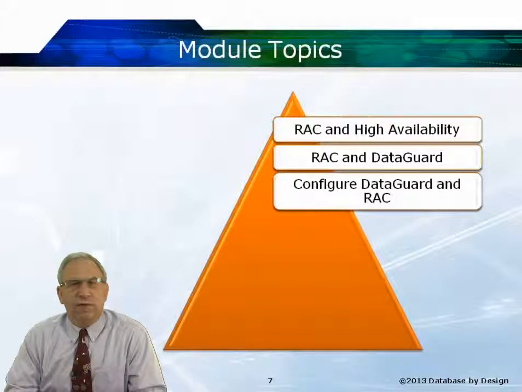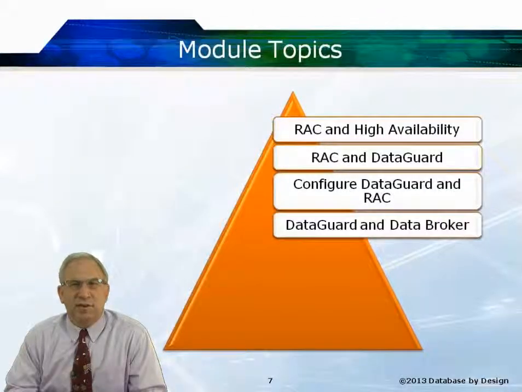We're going to learn how to configure RAC with DataGuard, as well as DataGuard and Data Broker. Data Broker is the component of DataGuard that enables automatic failover. You can have DataGuard and not have DataGuard Broker, which means in the event that a specific data center fails, you would have to manually fail over to a surviving data center. So again, if your primary data center was in Atlanta and your secondary data center was in Chicago, you'd have to perform a manual failover. With DataGuard Broker, if your primary was in Atlanta and your secondary was in Chicago and the Atlanta data center goes south, DataGuard Broker will automatically fail you over to the data center in Chicago.